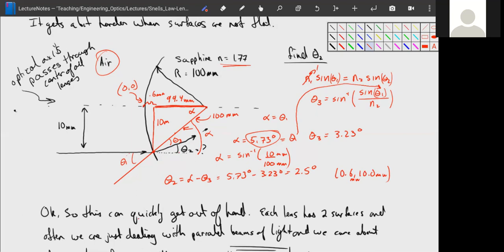Great. So we're going to stop there for now. Obviously, this gets very tedious. Ray tracing is a pain in the butt. We'll post a video in the near future of how we can do exactly this problem with the ray tracing program that I'm giving you guys, so that you can compare your results, which will be the first deliverable. But we'll start talking next about approximations we can make to do rough modeling of how lenses will behave, particularly thin lenses.